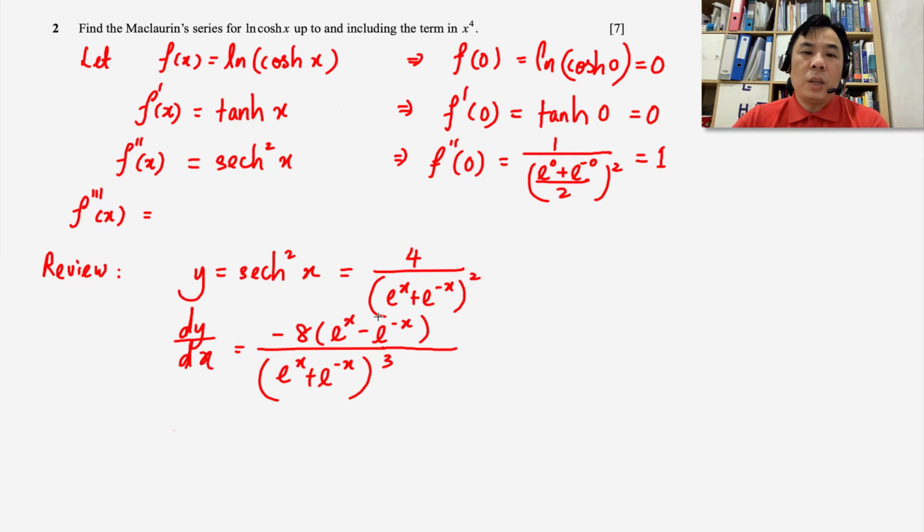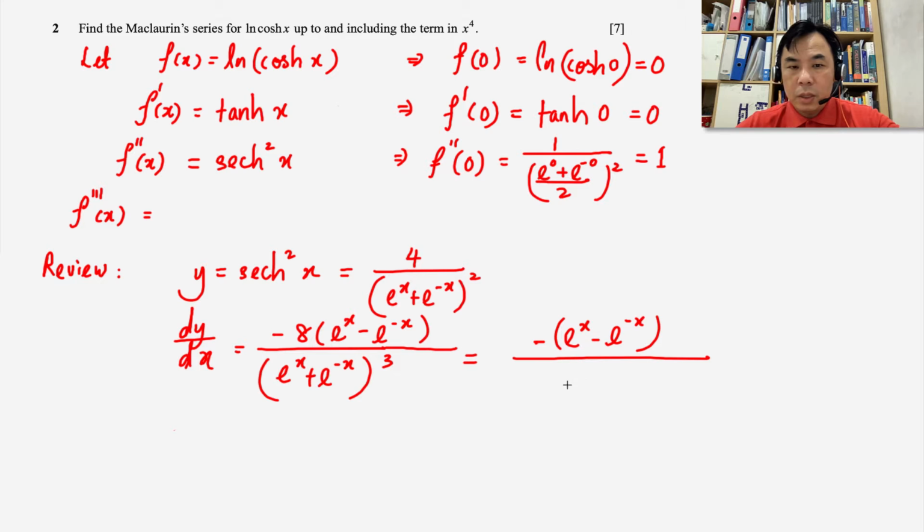If you like, you can keep it as it is, but if you still like to convert it back to the hyperbolic format instead of exponential, you can actually convert it back. So take for instance, in this case, we can divide this as negative (e^x - e^-x), and then that can be written over ((e^x + e^-x)/2) to the power of 3, if you like to look at it this way.